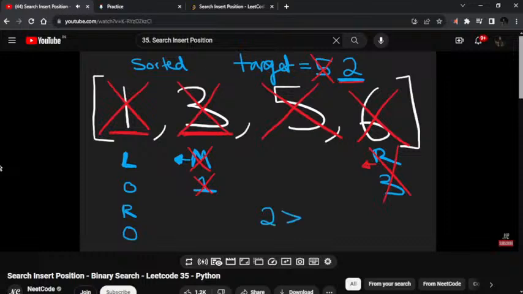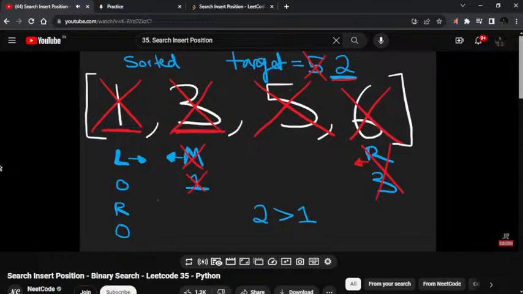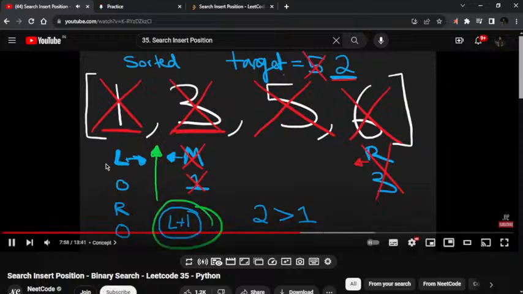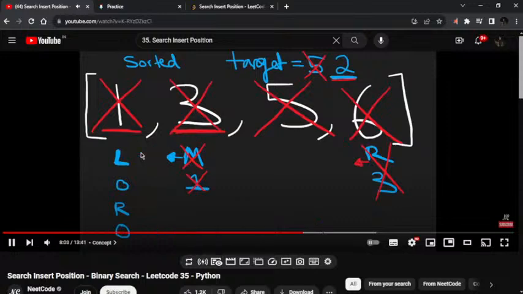So since 2 is greater than 1, that means we have to start searching to the right. But we know that we already searched every value to the right, and we also have this arrow going to the left. So where's the result? From the picture, it's pretty easy to see that this is where we would insert our 2. And we would want to shift our left pointer because we want to update our left boundary. So we would say left plus 1 is going to be our return value. So this is kind of a high-level general overview of binary search, and I'm going to code this up. And remember that this algorithm is efficient, at least more efficient than O of n.